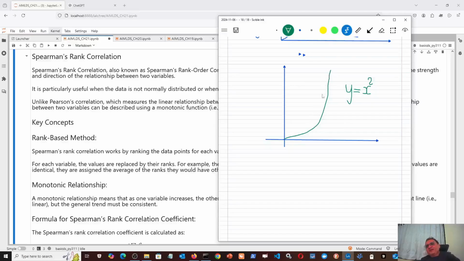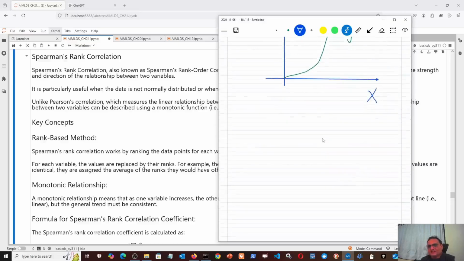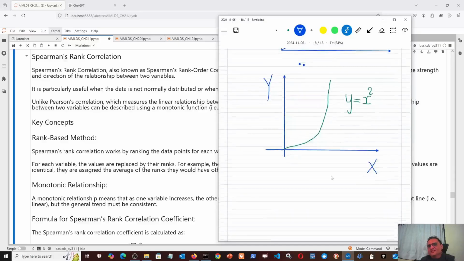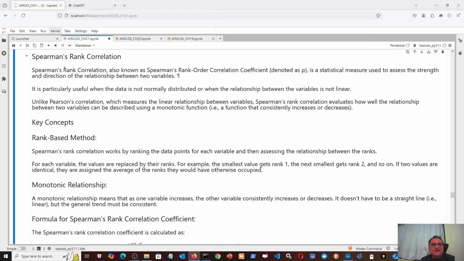So if you want to find the correlation between these two variables, that is y here and x here, then Pearson correlation will not give a proper idea, because this is a square, and similarly there may be cubic, there may be fourth power, there may be logarithmic relationship, there may be exponential relationship. So multiple different non-linear relationships are possible, and in those cases Pearson correlation between the two variables will not give a correct idea. So in that kind of case, we use Spearman rank correlation.